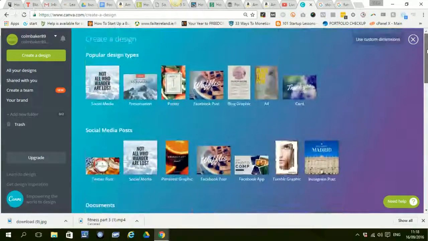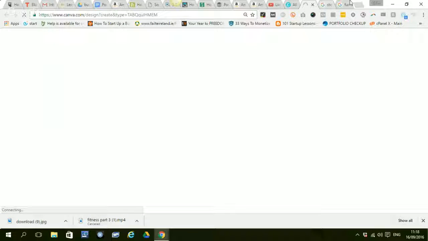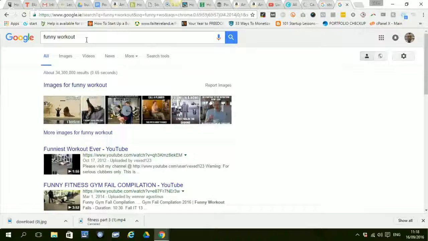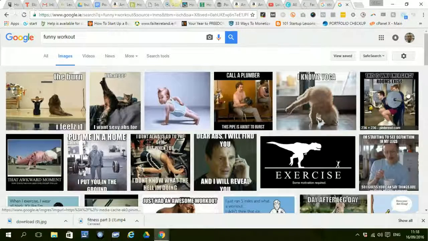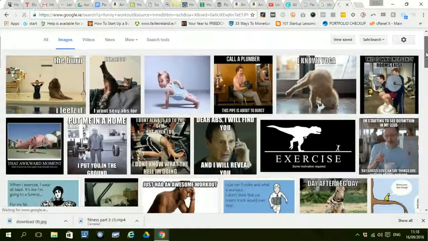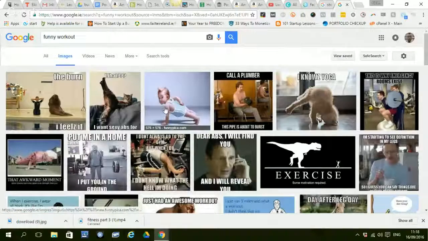Now, the question in particular was about using an image you found online, putting it into Canva into the Facebook ad template, and how to resize it. So if you go into the Facebook ad template, for example, we were searching for funny workout. So you could just Google funny workout, select images, and you'll see lots of different things. Now, obviously, you have to be very careful which image you choose, and there's copyright issues that you need to be sure you're not violating and stuff like this.